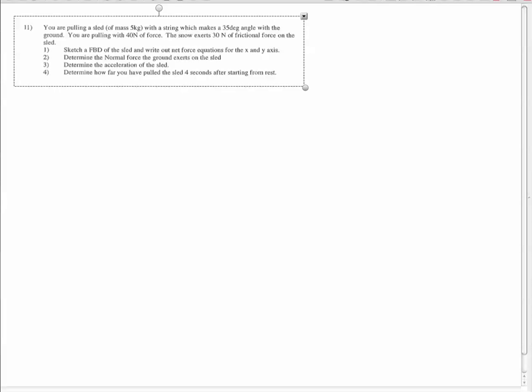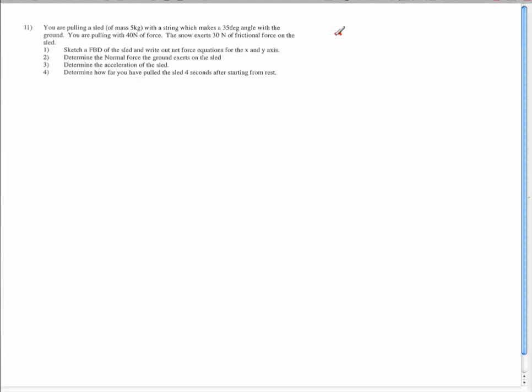Alright, in this video I'm going to introduce you to how to connect the free body diagrams we've drawn with the equation F equals ma that you've learned about before, and then see how to apply that to do a numerical analysis. And so let me just write this equation here. Net force equals mass times acceleration.